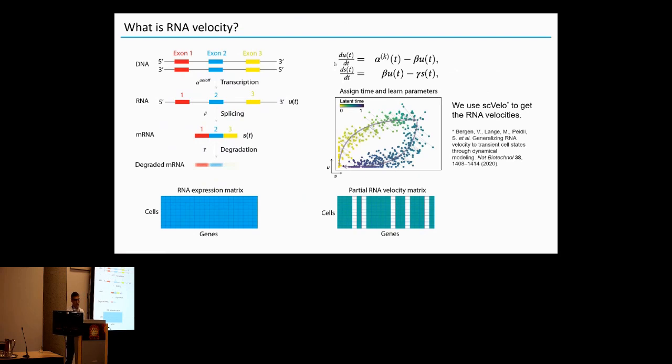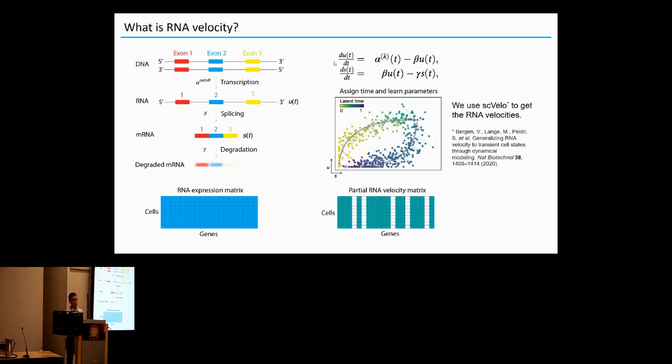Okay, what is RNA velocity? So RNA velocity, based on the scVelo paper, the assumption is as follows. We have three main events: transcription, splicing, and degradation. And each of these events has its own rate, right? So they assume that the spliced and unspliced rates follow two ordinary differential equations. They fit this data to this ODE, they learn these parameters, they learn some latent time for each gene, and finally they use some heuristic to map this latent time for each gene to a latent time for each cell.